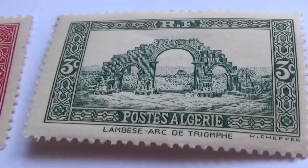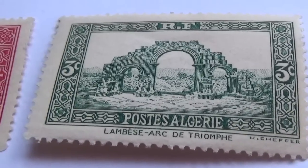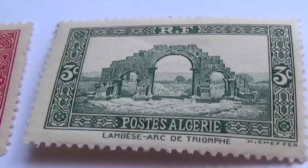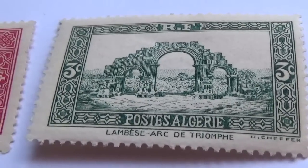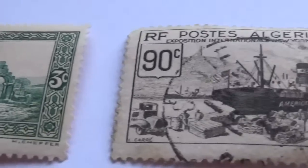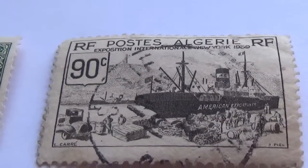Look at the architecture of that. Makes you wonder what the rest of it was. Isn't that beautiful? All the elegance in that. Very nice. Okay, here's a 90 cent one.